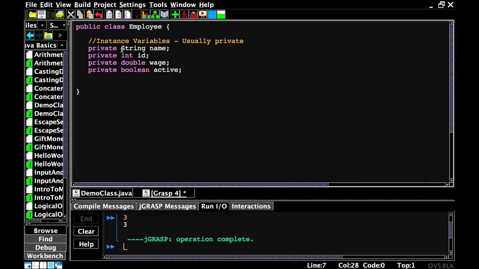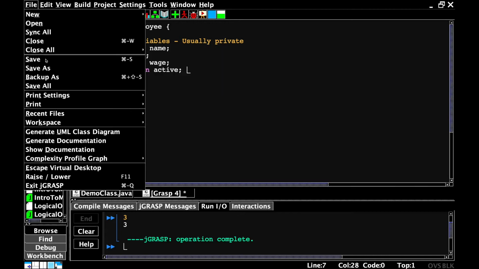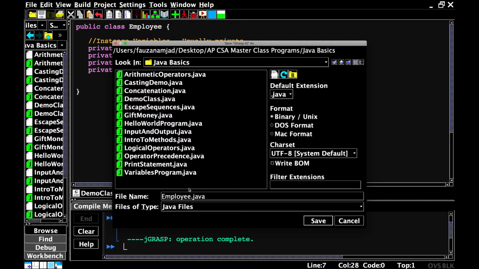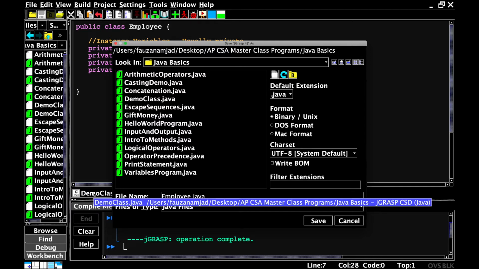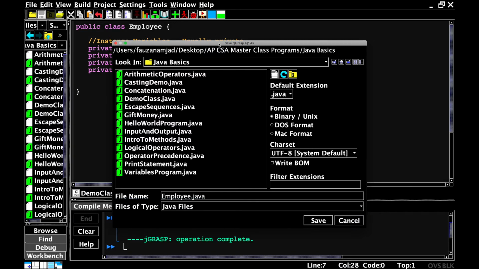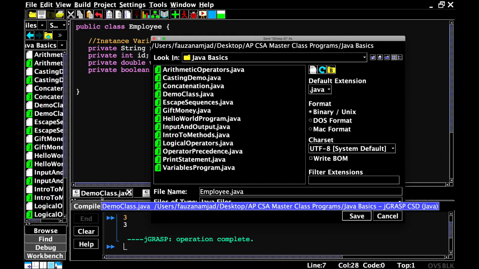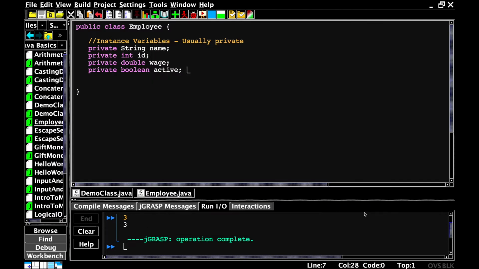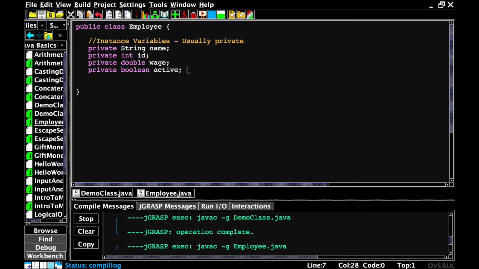Alrighty. So let me save this. Make sure when you're saving it, save it in the same program that you're with another class that has a main method that you're going to utilize. As you can see, I'm using the demo class for my demonstration purposes. So when we're going to utilize the main method, make sure that your object that you're going to use is in the same folder as the main method. Alrighty. So now we saved it. Let's make sure that there's nothing wrong with our program.